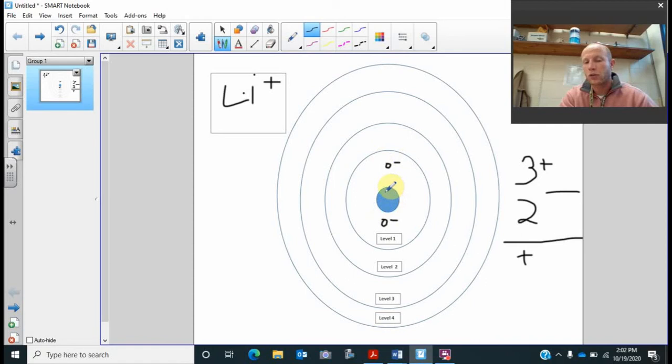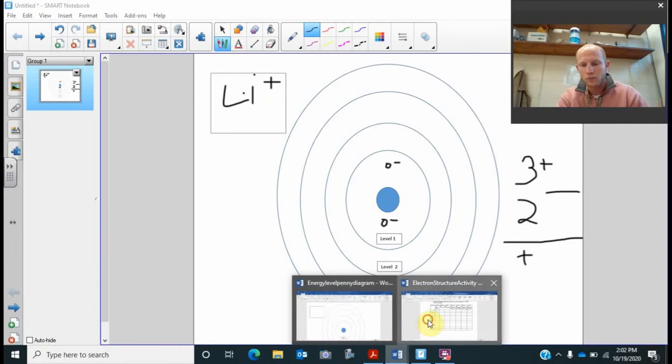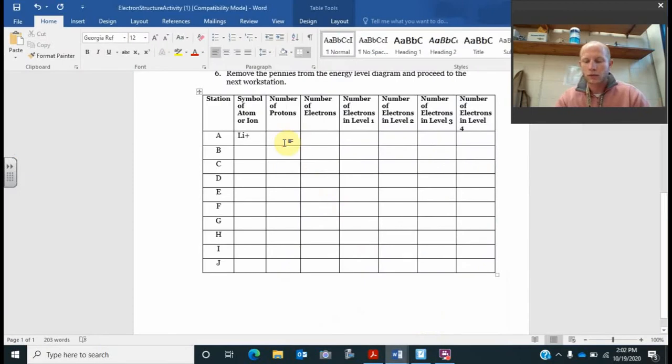We still have our 3 protons here in the middle, our 3 positive charges, because remember, if we change the number of protons, then we change the element overall. But here we are plain and simply changing the charge of the ion. So there's lithium. That's how you want to do lithium. If we go over here to our table, number of protons always has 3. That will never change. Number of electrons, it's 2. So how many in level 1? 2. But then these other levels have 0, 0, 0.